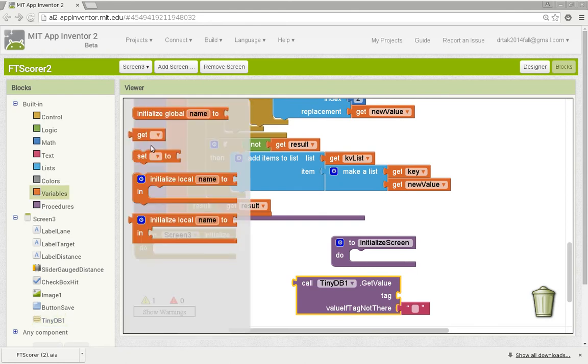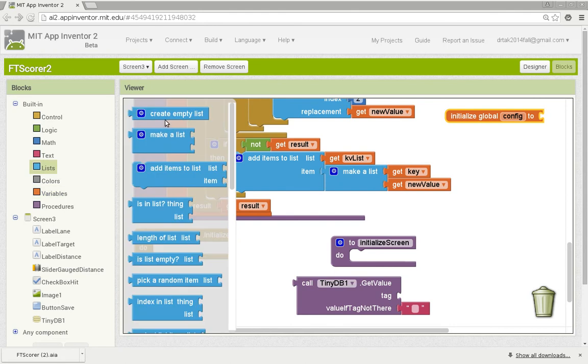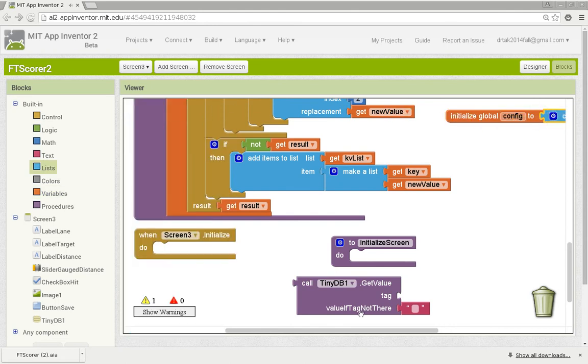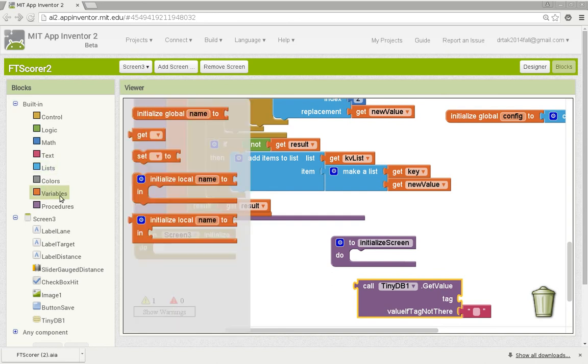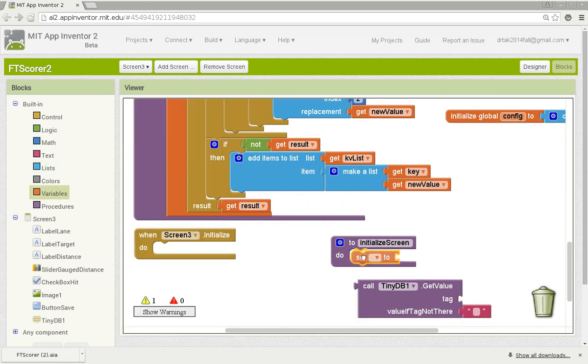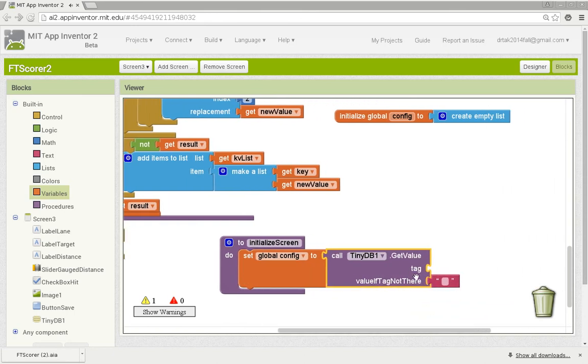So I need to go to variables, initialize global variable, config, to an empty list initially. So create empty list. So that in initialize screen, I would go to variables and use the set block to read the configuration back from the TinyDB.